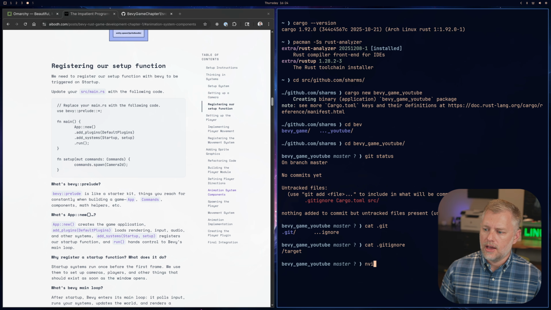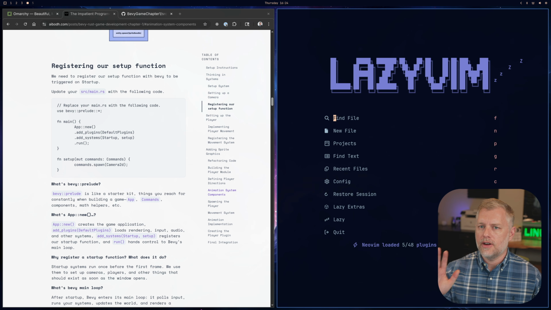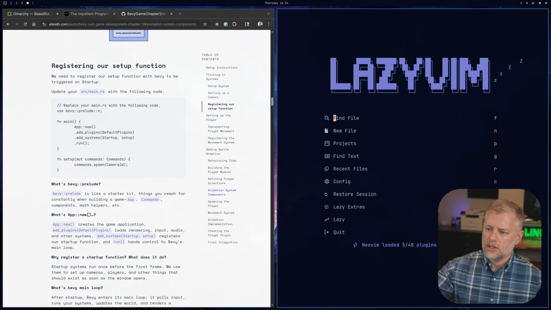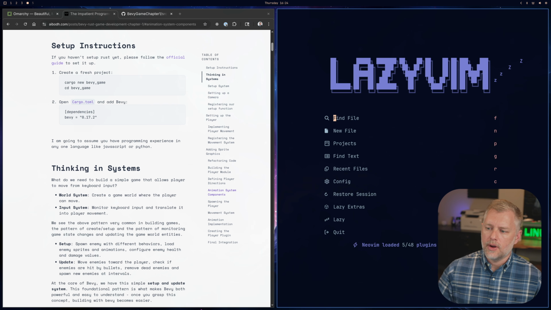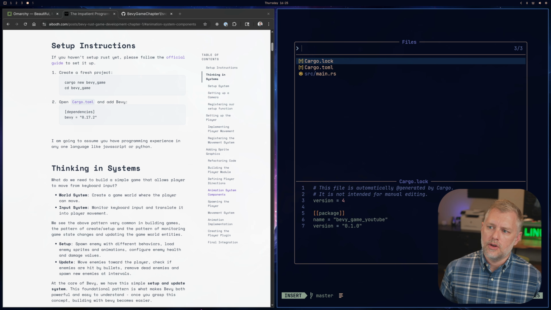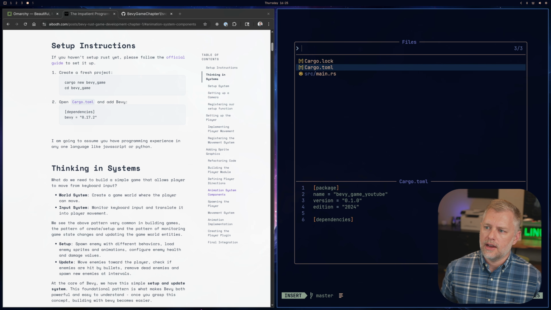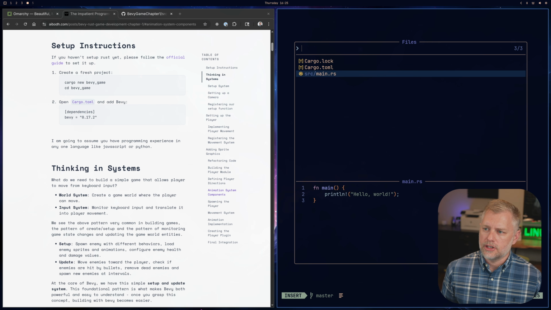So quick note on Omarchy, if this is the first time you fired up NeoVim, you're going to see this screen and it's going to be downloading a bunch of stuff. Go ahead and hit the X key. And what you want to do is go down to language Rust and hit the X key again. And then that will install the Rust plugins. I've already done that on my system, but if you don't have that enabled yet, it's going to be very handy. And so with NeoVim set up for Rust, go ahead and hit space, and you're going to see all the files. So we have a cargo.lock, a cargo toml, and an src main.